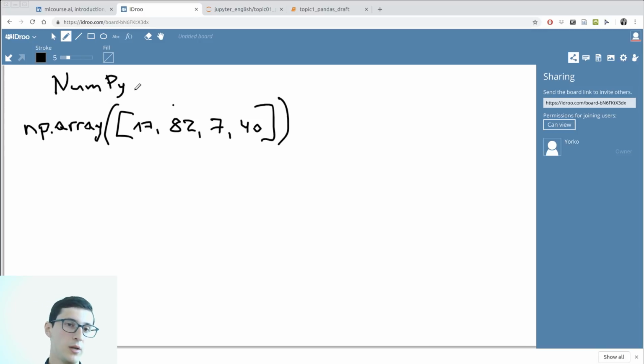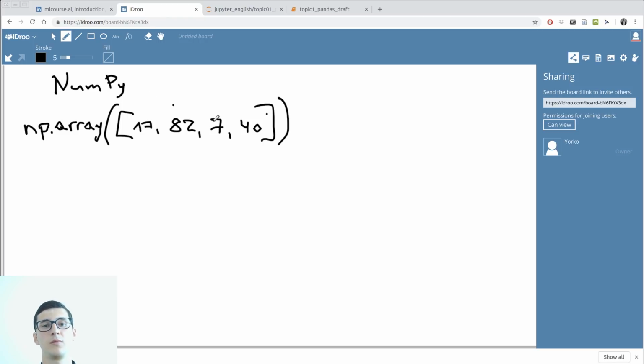So in NumPy, you can do simple operations with such arrays: additions, multiplications, transposing, multiplying a vector by a matrix. You have lots of linear algebra algorithms implemented here in NumPy.